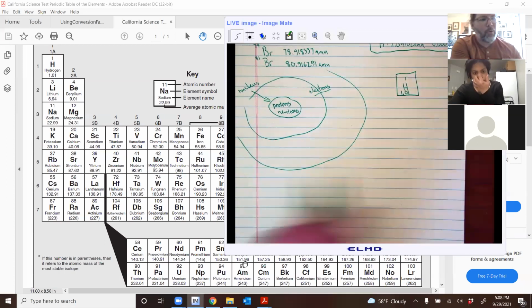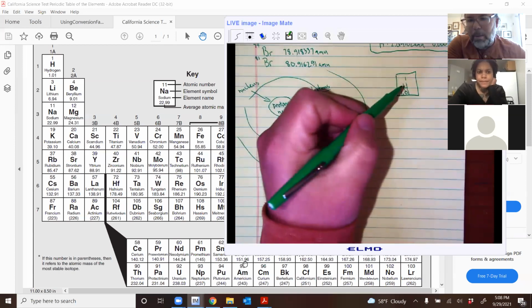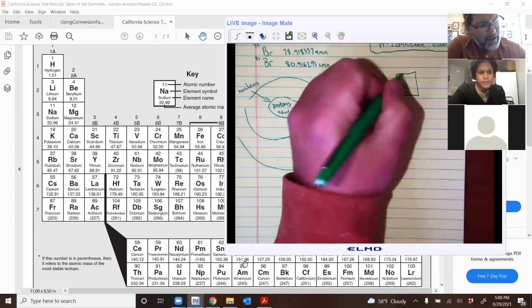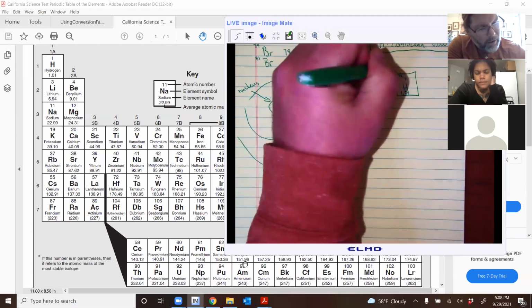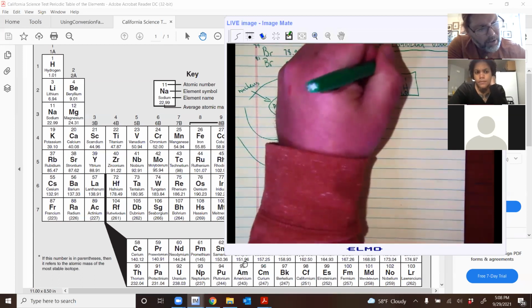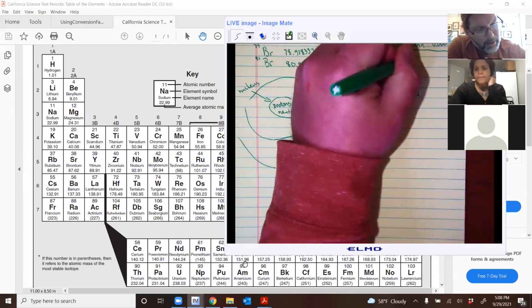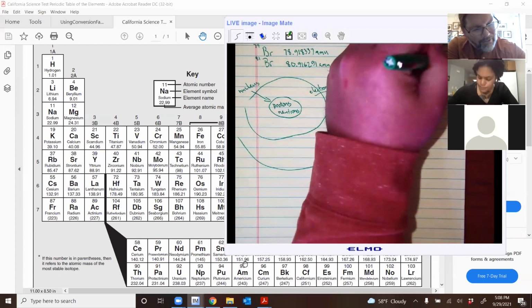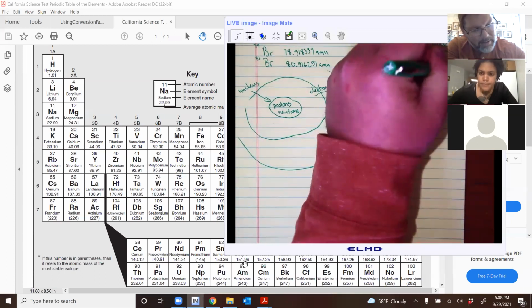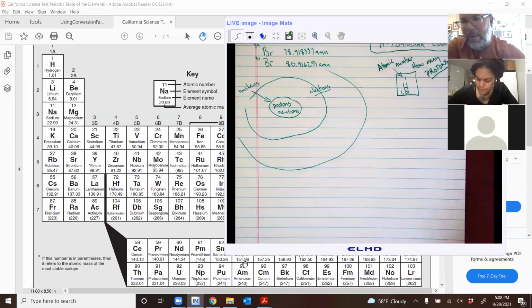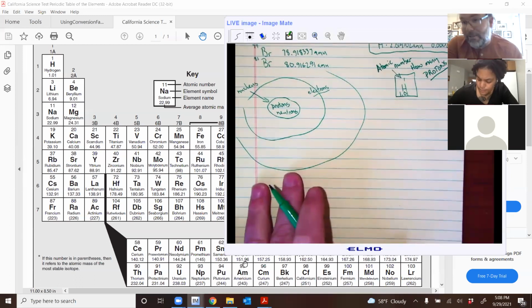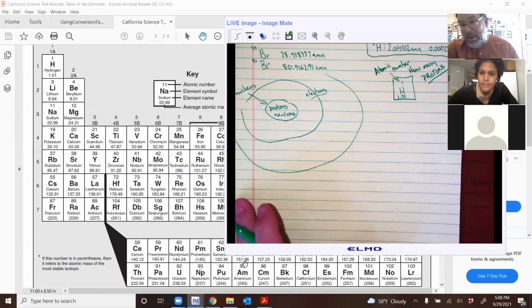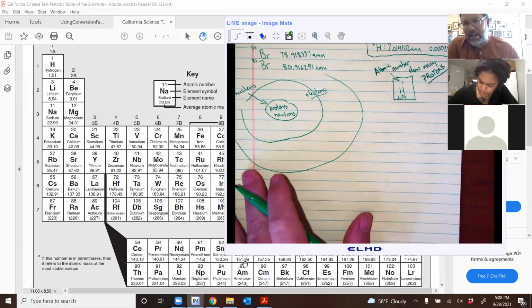All right. But for right now, let's just look at hydrogen's little part of the periodic table. Up here, that top number is what we call hydrogen's atomic number. That atomic number tells us how many protons every hydrogen ever has. The number of protons that an atom has tells us the identity of the atom. So if an element had a different number of protons than one, it wouldn't be hydrogen anymore. So every hydrogen ever has exactly one proton in it.